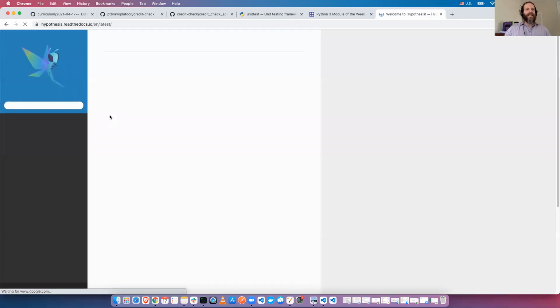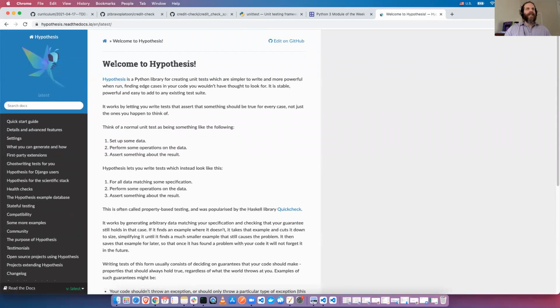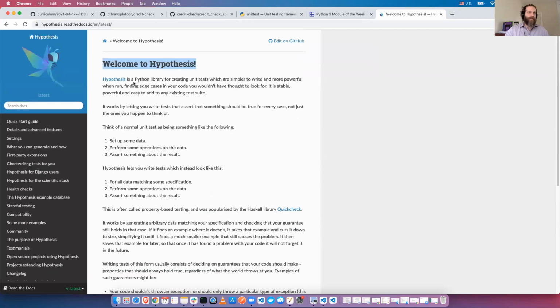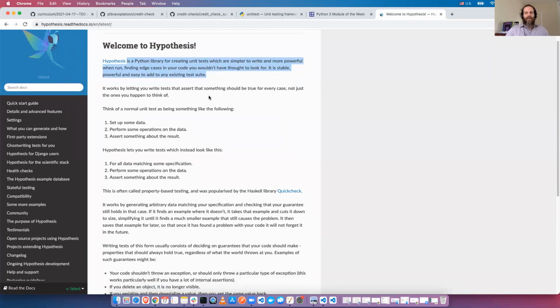So last night, actually, I came across this and I thought it was pretty cool. I was thinking about introducing it, but I haven't actually used it yet, so I want to play around with it before I introduce it. It's a testing library that generates edge cases for you.